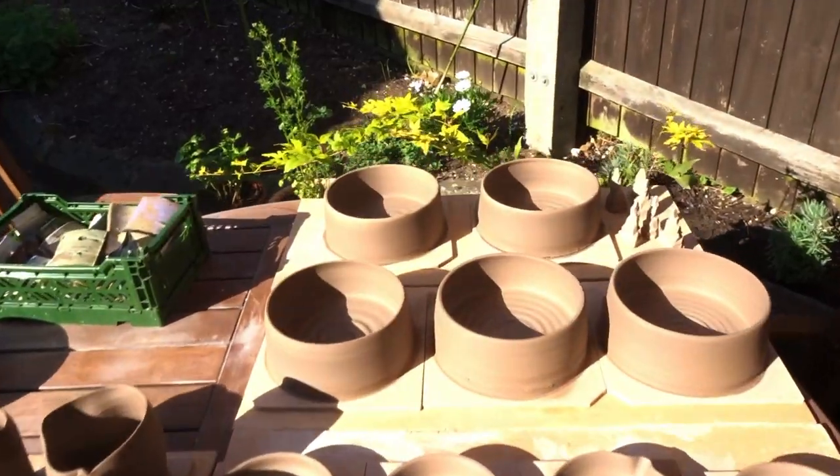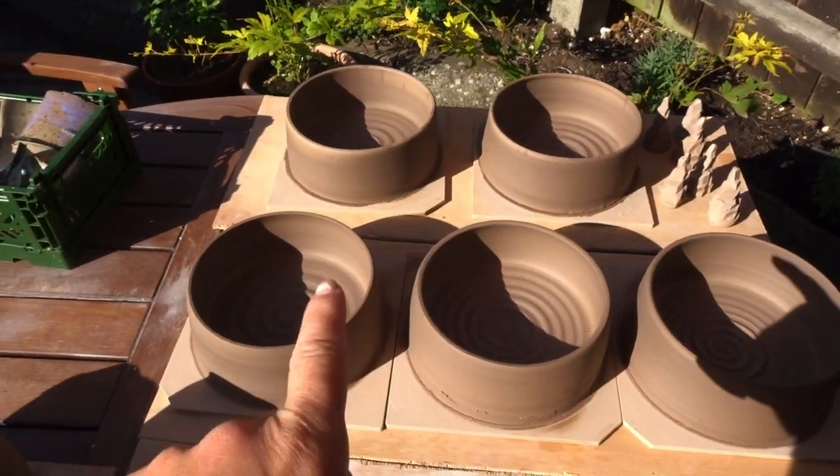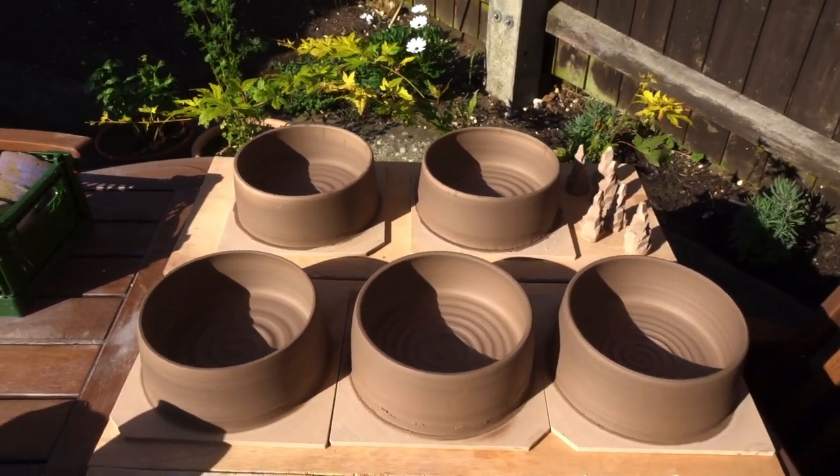So I just thought I'd take you through what I'm going to be up to today and maybe tomorrow. I've been working on getting loads of different types of pots ready for the shop online. I'll just show you what I've been making. So these will be dog bowls. I'll just show you.